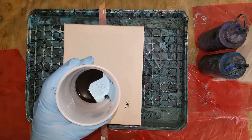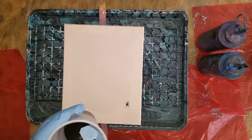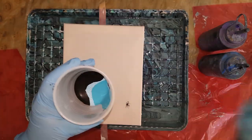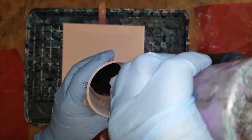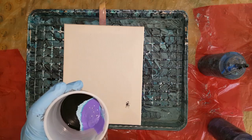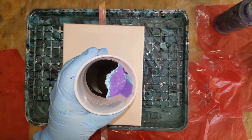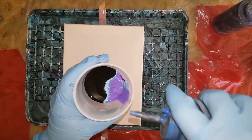Okay, so then I used turquoise. That's right. I think I did it in this order. Maybe I didn't. Maybe I put the... Oh, it don't matter. But there we go. Look at that. Just sinks right down. And then I did my purple. I had just enough. Bubbly though, because there was not a lot in my bottles left. I did two paintings with these. I'll show them to you. Well, I showed you the one. I don't think I showed you the other one. But I did post the other picture on my group.